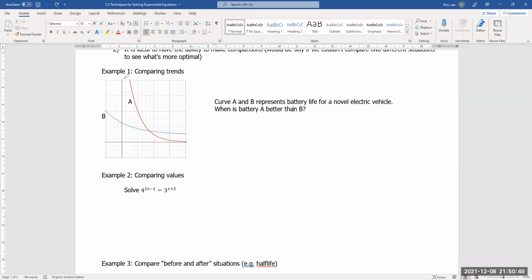So being a better battery, this question would be referring to all the parts of this curve where the A curve is higher than the B curve. So essentially right there. And that point right there would be my point of intersection, which in this particular case is where the y values are equal to each other. Okay, so that's just visual, and it doesn't really help us mathematically. It just sort of gets you to understand what we're talking about here.